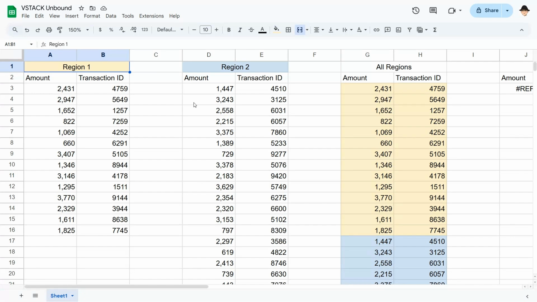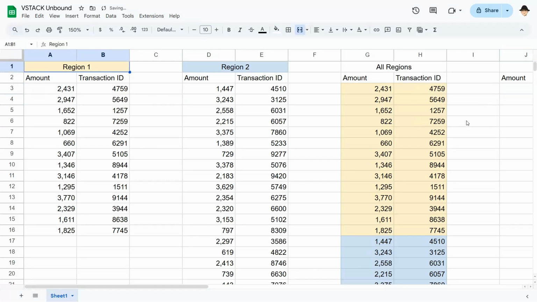Well, if you try to stack 50 things on top of 50 things and you only have space for 50 things, it's going to add more rows. It says, hey, I need another 50 rows, and it adds those 50 rows. But as soon as it adds those 50 rows, now it needs to put 100 things on top of 100 things, and it just keeps going like that. So it is impossible for it to work this way.